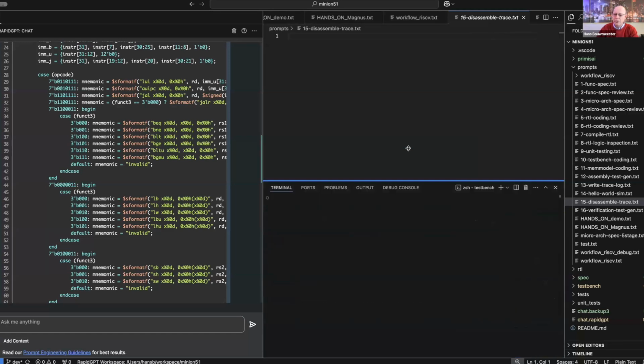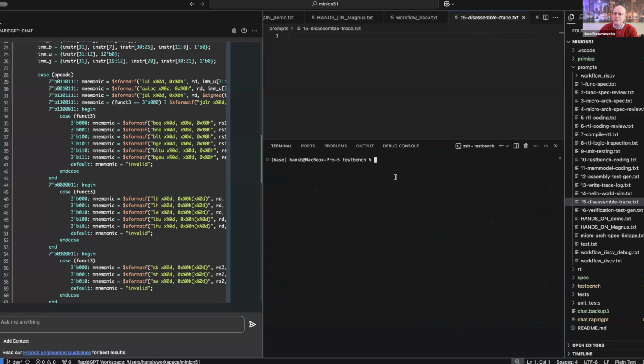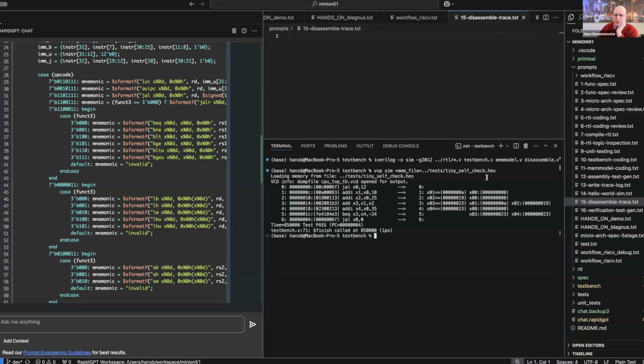And I'm going to run now, live, the iVerilog compilation. You can see we're compiling the RTL code here. We're adding the test bench, the memory model, and the disassembly function. Next, we're going to first run the simulation with the very small self-check hexadecimal code, which I compiled from the assembler.